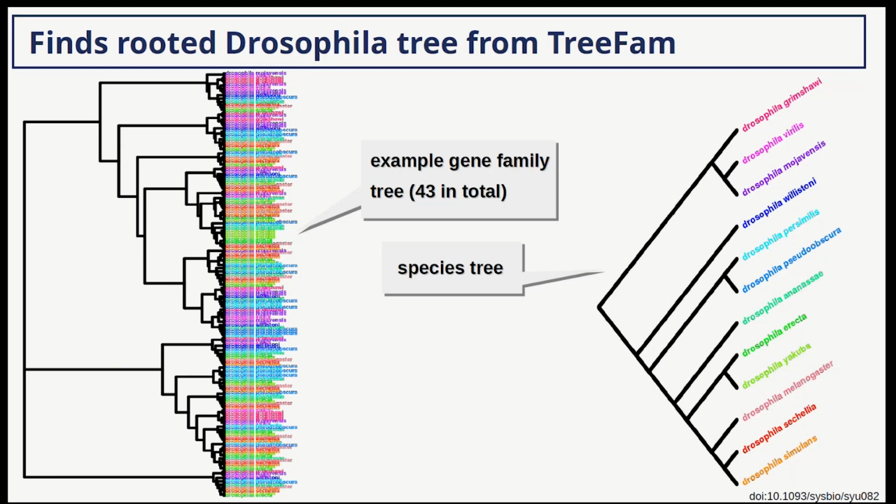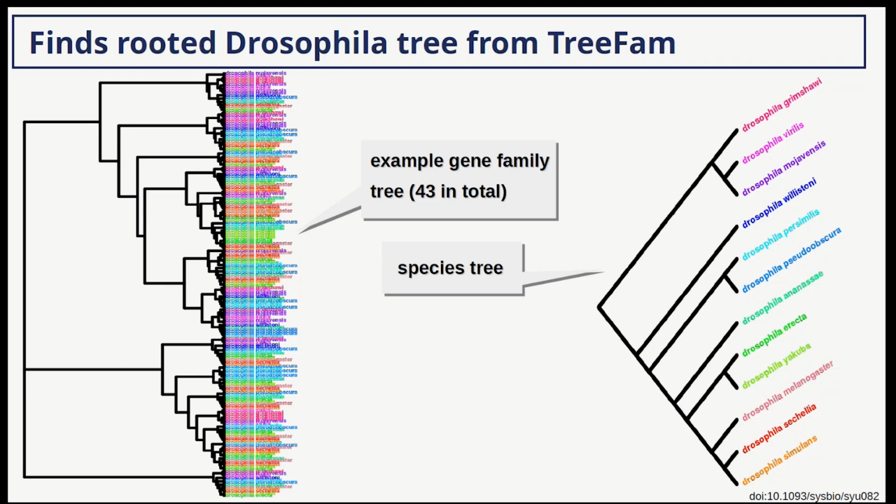And then we asked, okay, give me the biggest trees that you have for Drosophila, for fruit flies. And then, as you see, it gave me 43 trees that look like this one at the left. You see the same color again and again. That means that there's a lot of paralogs there. You look at the one genome, and they have a lot of copies of the same gene. I don't remember exactly which gene that is, but anyway, there are 43 of those.